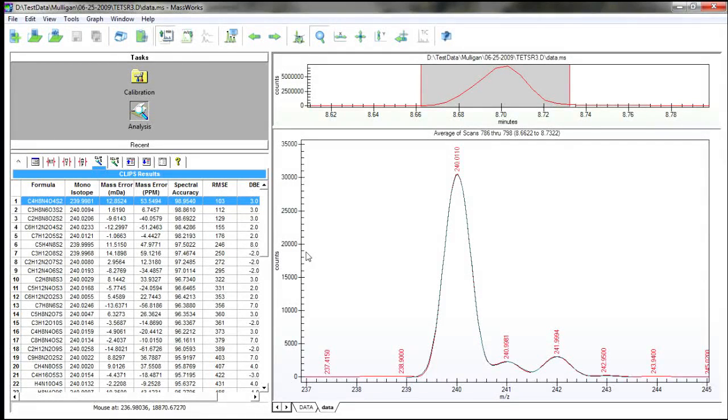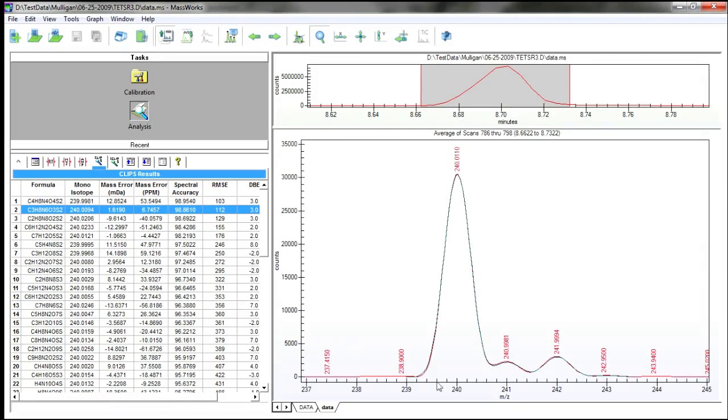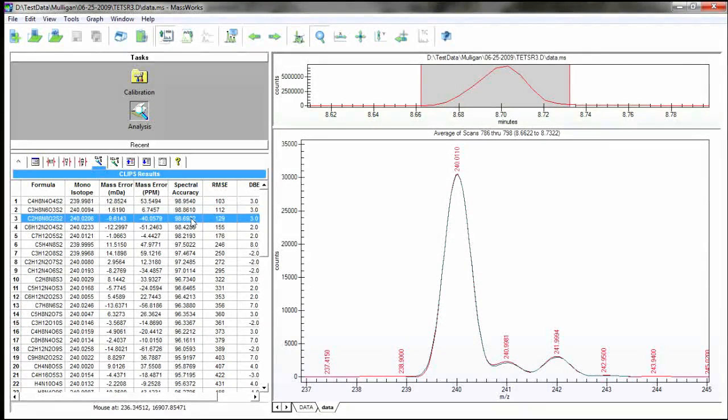In case you are wondering what other high spectral accuracy hits look like, we can select the second hit and see similar spectral accuracy fit with some minor error on A+1. For the third and fourth hits, however, the A+1 errors become quite significant relative to noise, such that we know the carbon numbers would not be correct.